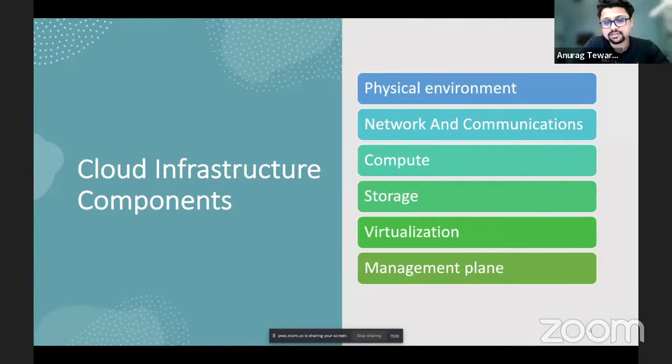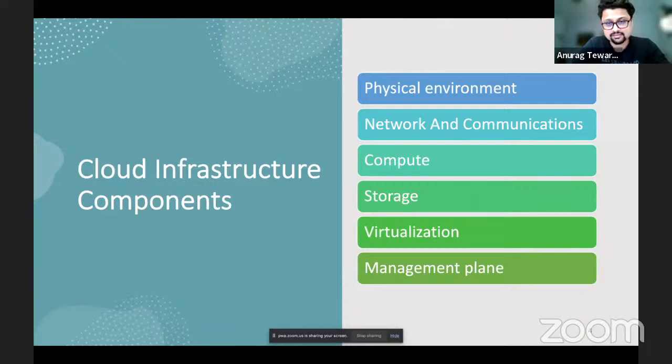Here, the cloud service providers should support the secure networking protocols, while the customer's responsibility is to make sure they use and implement those protocols like TLS, or SSL, HTTPS, and so forth. The next layer is compute, which is primarily under the control of the cloud service provider. This is the infrastructure that delivers the virtual machines, the disk, processor, memory, etc. More or less, the challenges are the same as those on-prem.